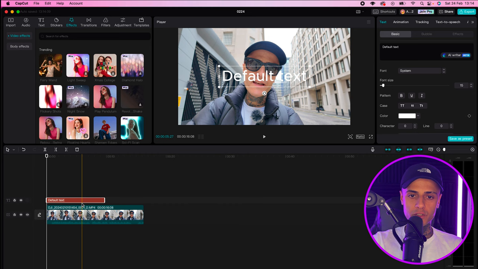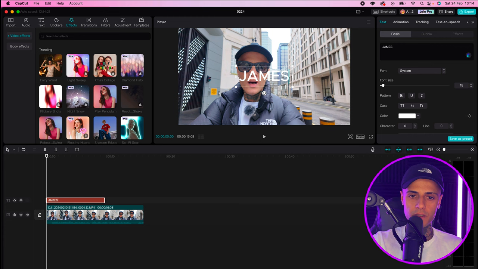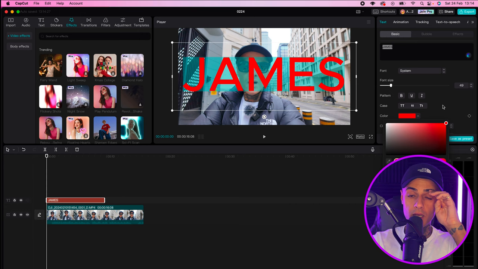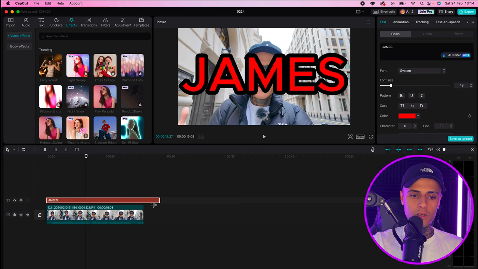And I'm going to show you an example of why we would want to turn the arrange layers on. So with this text, let's just literally change the text to something better than that. There we go. Let's increase the size so we can see it. In fact, let's change the color. And maybe we should add a stroke to it. There we go. So it's a bit more in your face. Perfect. That looks better. So for this example, I want to get this text behind me, right? So at the moment, it's in front of me.